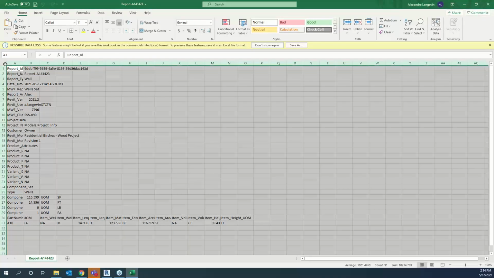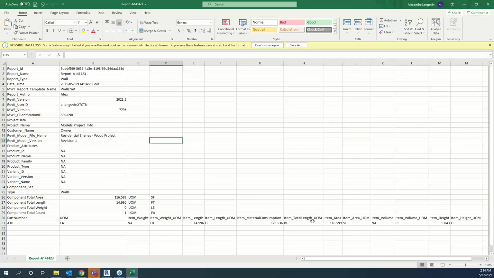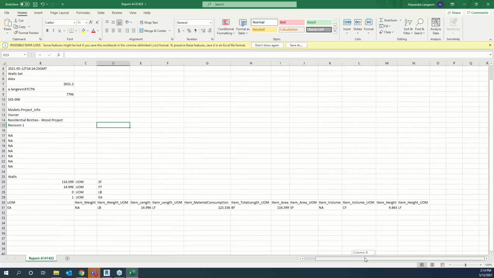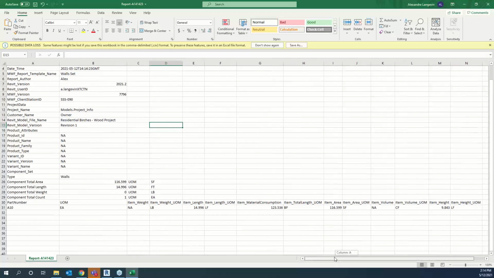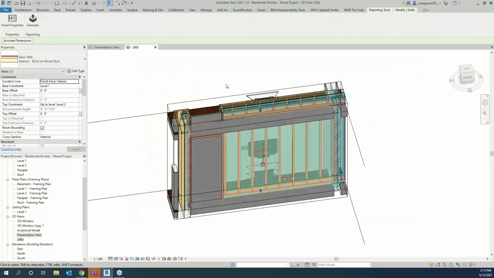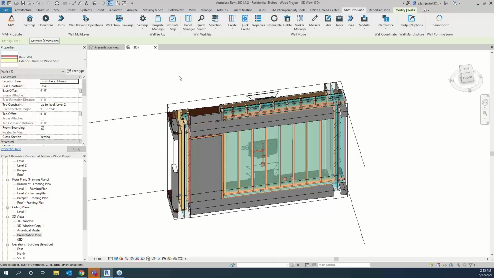If I head back in here, it's going to be very similar, just with a little bit less information in some areas. As you can see down here, we no longer have each individual component. We have more of a total for the part number, and then your total lengths. Okay. And again, it's pulling your information from Revit. So I'm just going to exit. So that is this reporting tool here that you have access to if you would like. As I mentioned, it's a little bit different than what we typically had in this ribbon over here. It's just a little bit more information that you can set up.